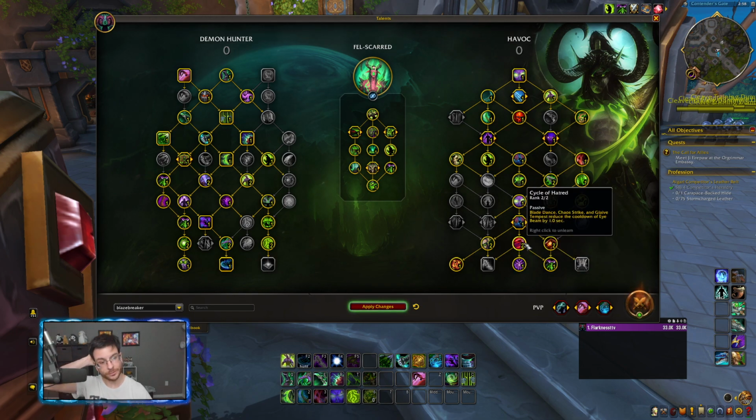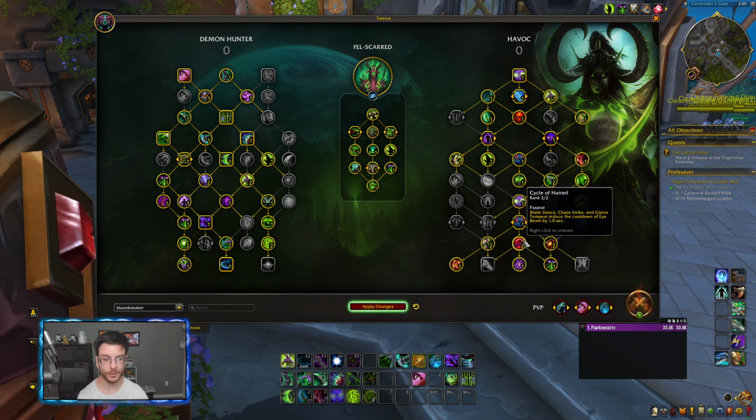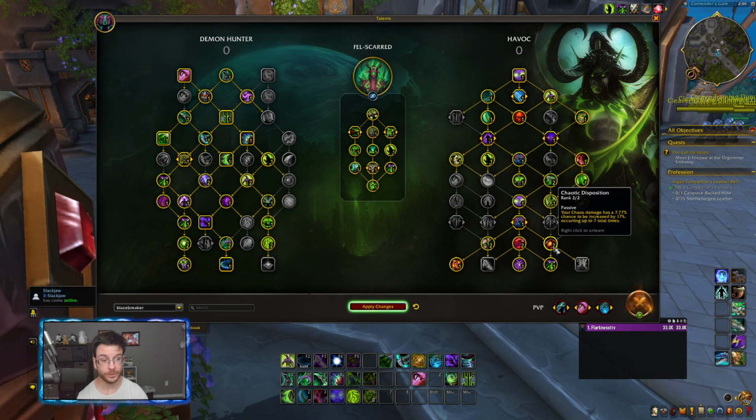I always run Shattered Destiny and Cycle of Hatred because I think it's insane. I think having extra meta and then short cooldown on I-Beam, getting you into meta more often, is insane. Because you can always have that leech from meta and that haste from meta and the empowered abilities from meta. And if you can just keep that up as much as possible, you're going to have more survivability and more output. Shattered Destiny and Cycle of Hatred allow you to do that. Plus more I-Beams means more I-Beam damage, and I-Beam just cranks.